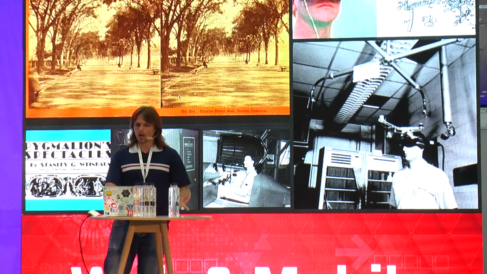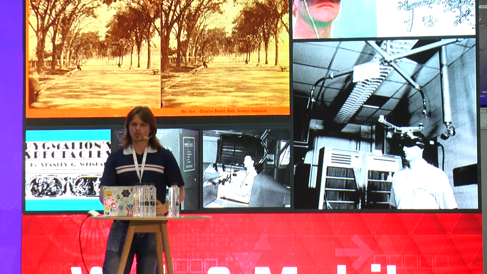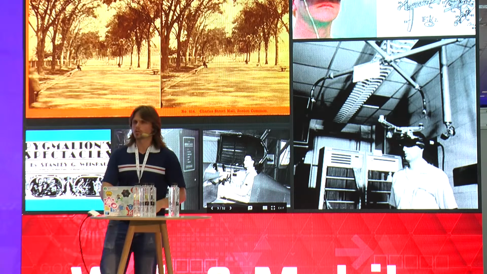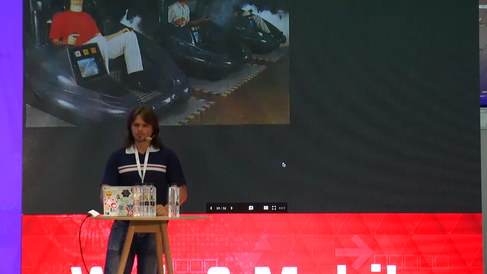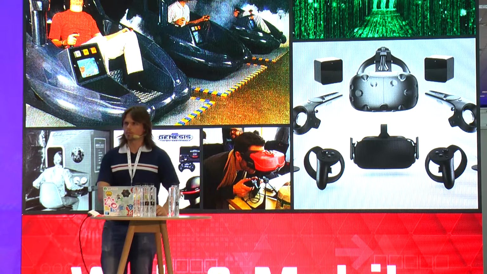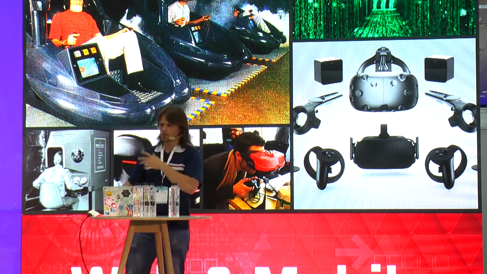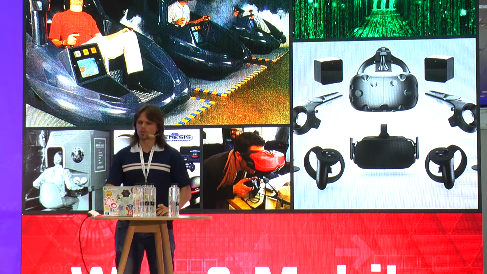So this is how it looked at the beginning of the century. This is a stereoscope. This is the first head-mounted display. Leon spectacles. This is the Sensorama. You put the head inside, and sort of the Oculus, the flight simulator. These are arcade machines I'm talking about. And you probably, if you've been out there in the 90s in huge malls all around the world, there were such machines.